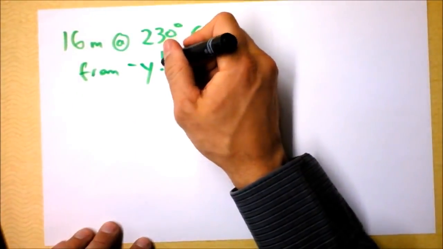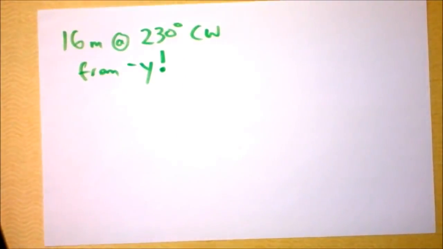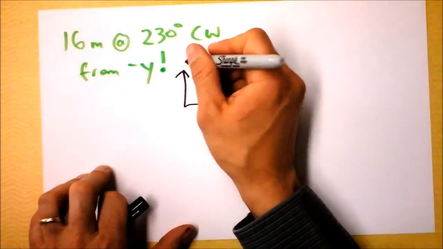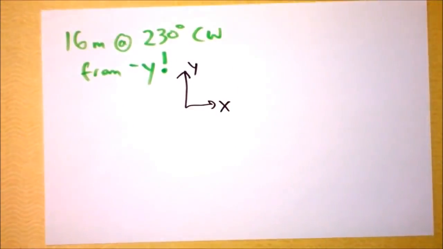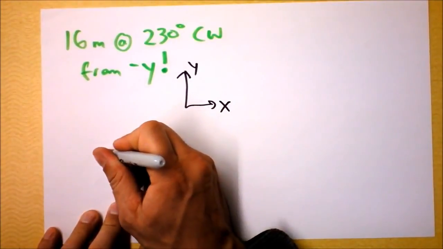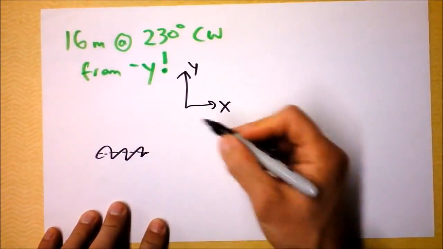Oh my goodness. Can you draw such a vector? First of all, you want to just establish x and y in the traditional way. You be like y and x, like that. And then you draw negative y. Here's negative y. Is that negative y? No, that's negative x. Okay, here's negative y.